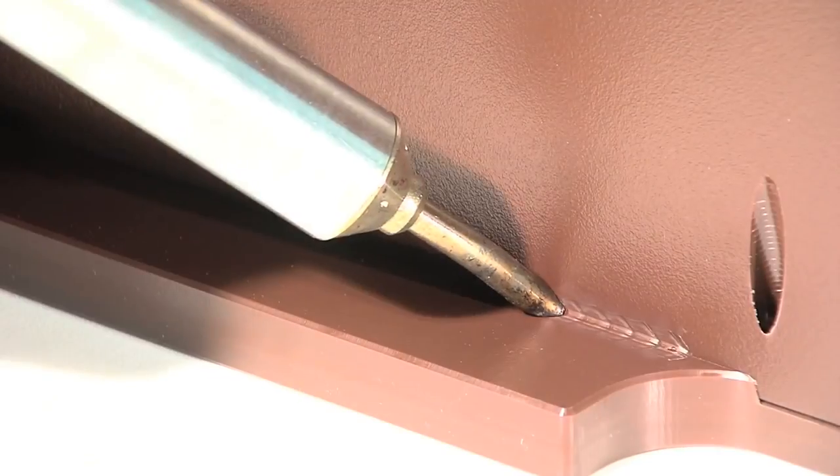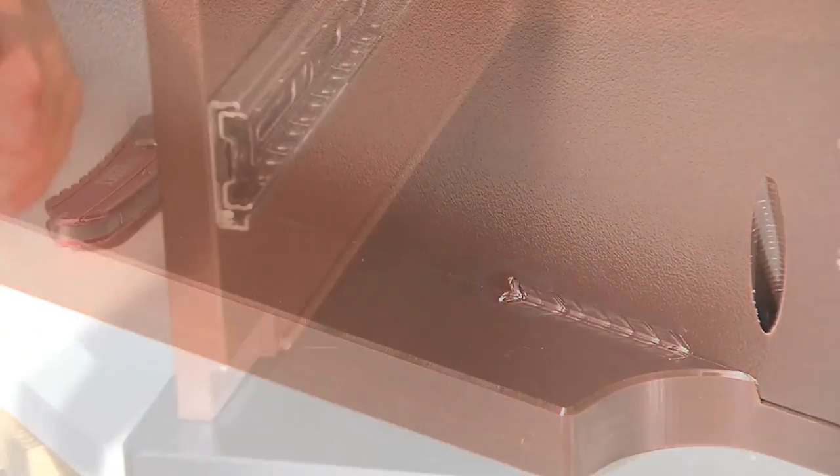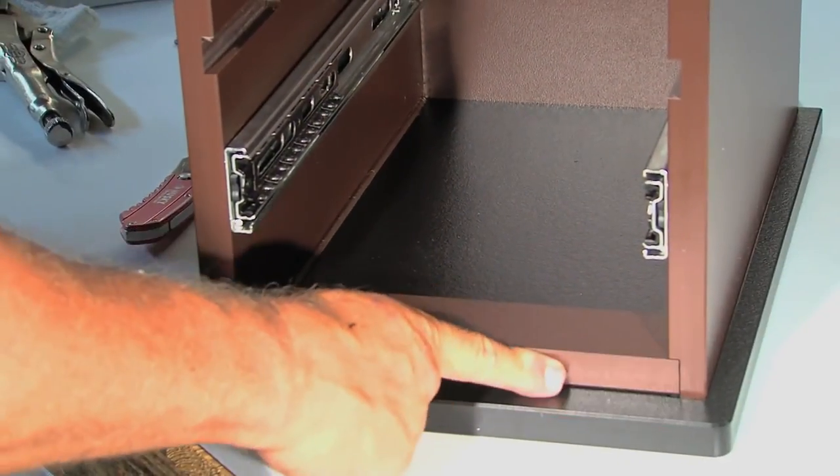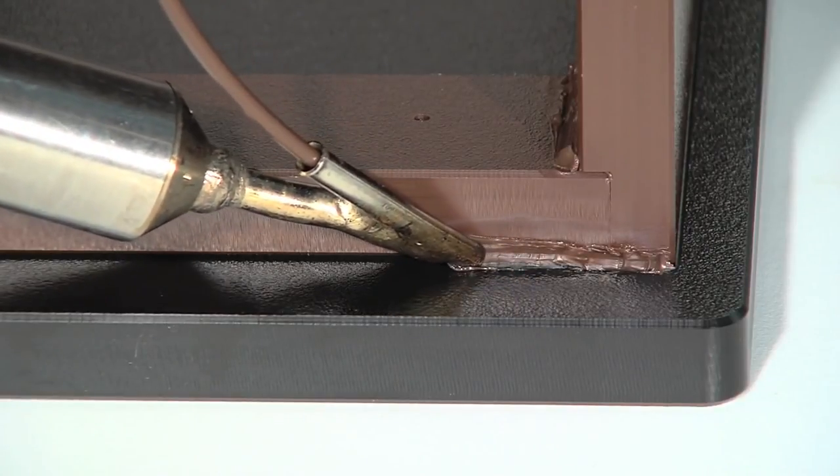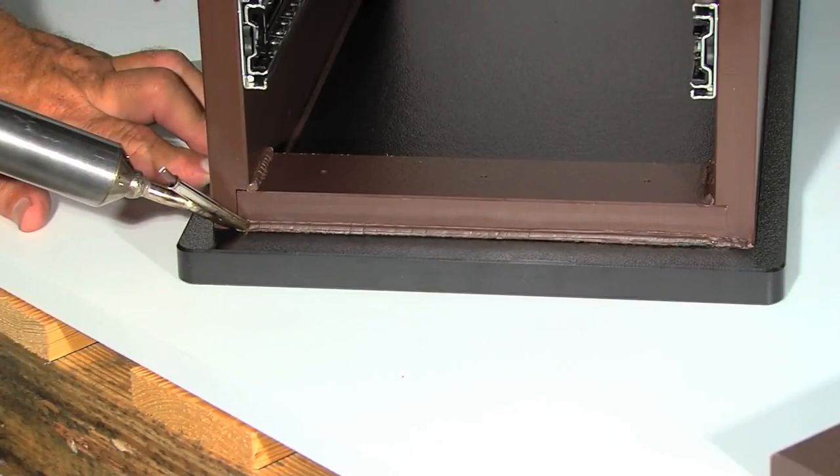Tack welding is done before the two pieces of material are screwed together. Here, a support beam is inset, then extrusion welded for a secure bond, permanently welding the cabinet to the top.